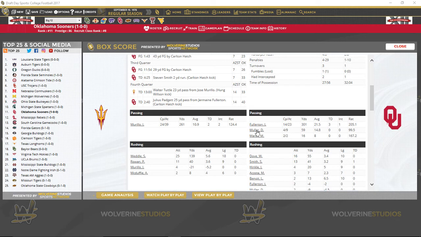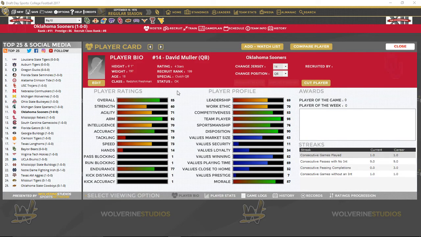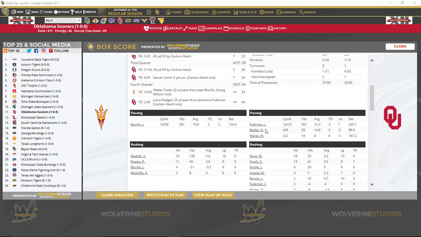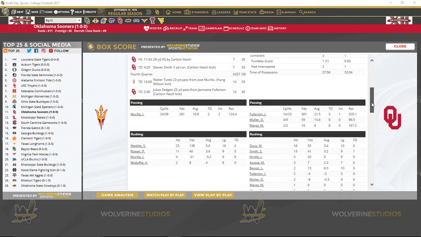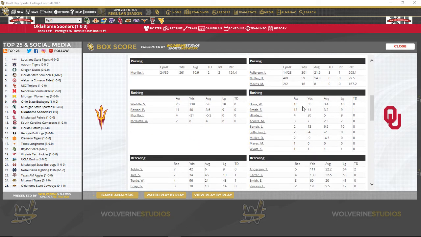All right, Muller is my redshirt freshman, which is the one that I put in for my option attacks, and he only had 9 attempts, but Fullerton, who was only supposed to be in non-option, meaning he was in on all those spread attacks, got a lot of playing time.